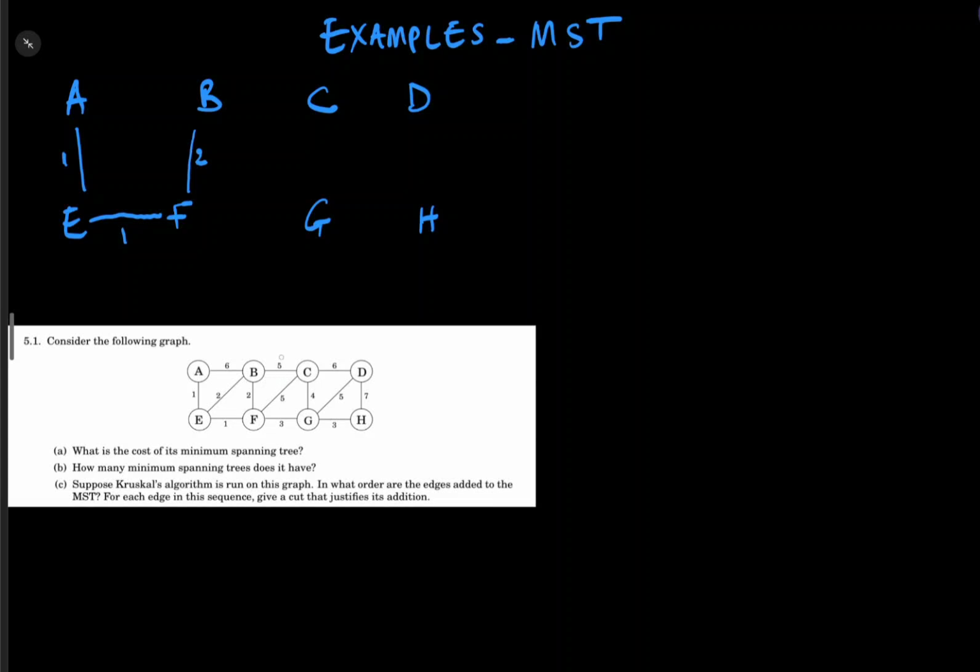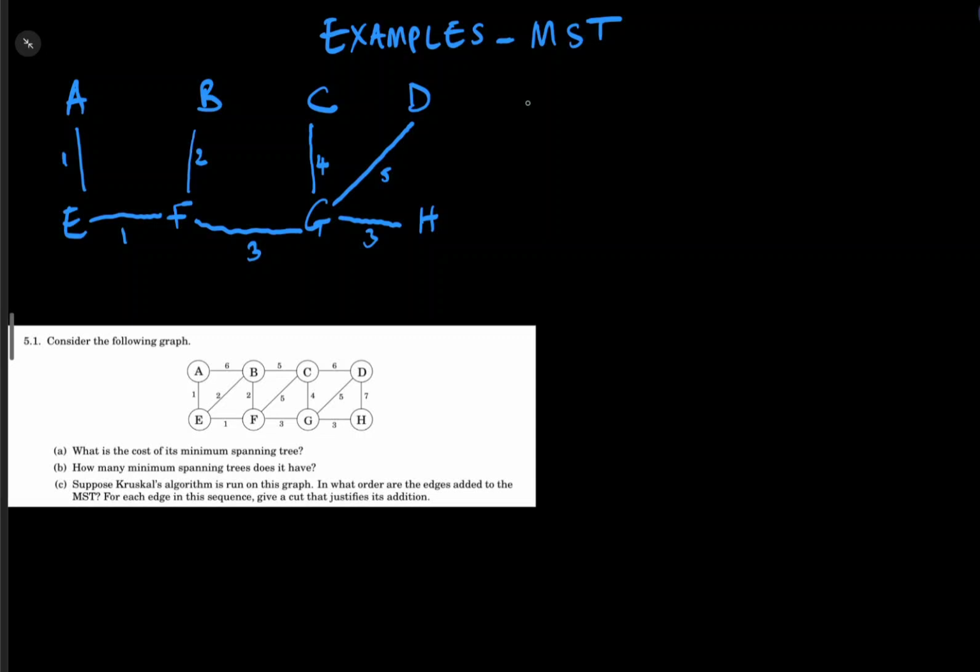So we have here 5, 5, 3. We go with the cheapest one, that's 3. And what next? We have 4 from G to C, and any other edge within this area would form a cycle. So at this point we move on. We have from G to H, which is very cheap, 3. We have from G to D, which is the cheapest, 5. Any other edge from D to H will form a cycle. Any other edge from C to D forms a cycle. So this is a minimum spanning tree.